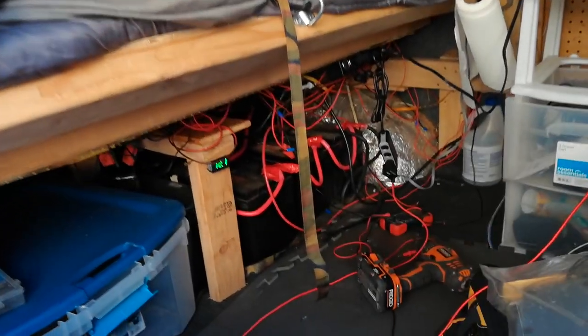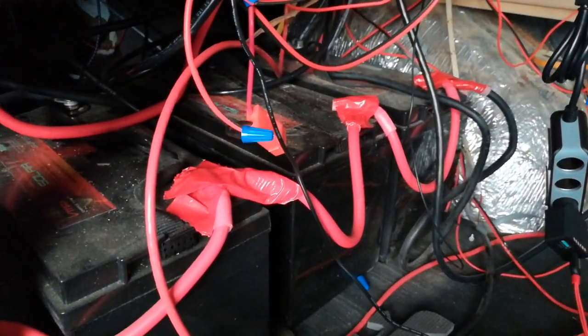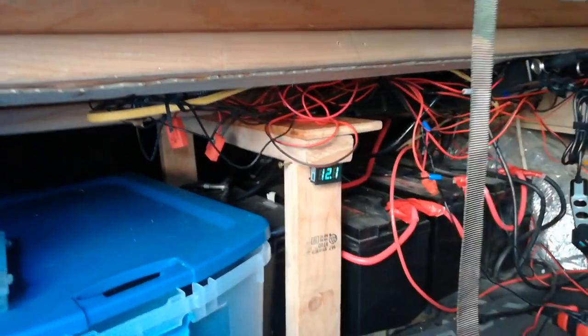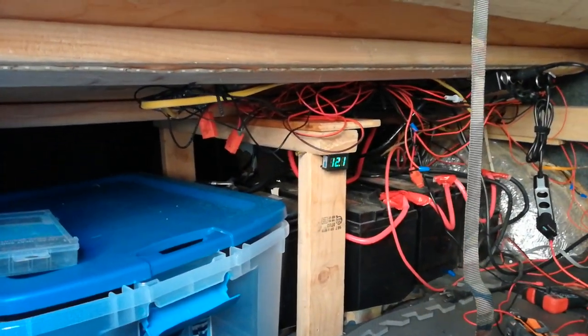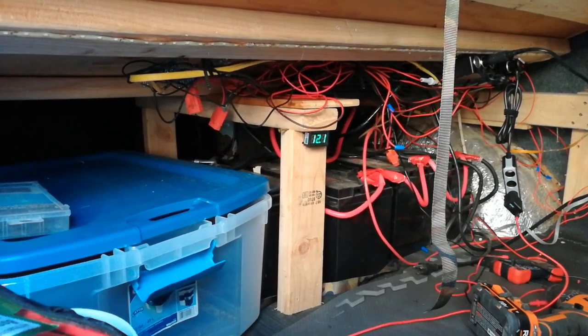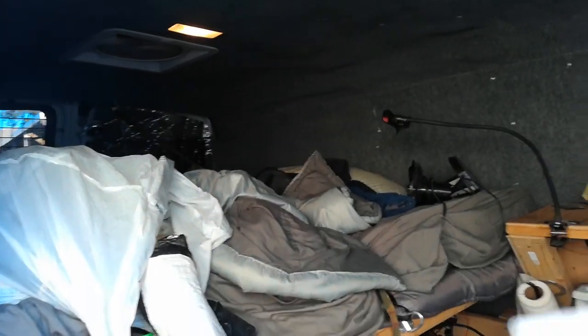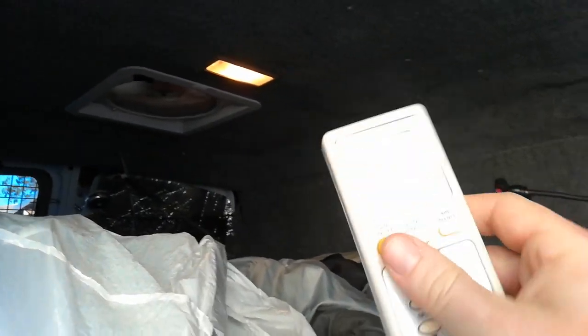Right now the fan is running. One of the wires got kicked out and disconnected, so I had to re-solder it, and you can see I covered the positive terminals with some duct tape — that was really a fire hazard. This also is a fire hazard: these are negative and positive terminals, and if I cross anything metal across those, that's going to create a nice spark and possibly a fire, so I've got to be careful. Also my propane tank in the back — I need to enclose that and drill a hole, because propane is heavier than air and sinks to the floor. If there is a leak, I want it to fall through that hole and outside the vehicle. So I got my fan reconnected here, you can hear it blowing.